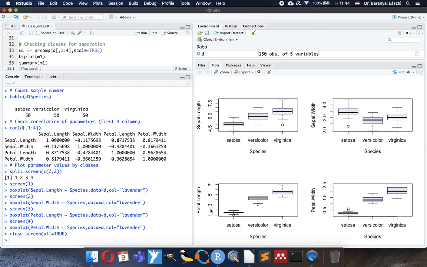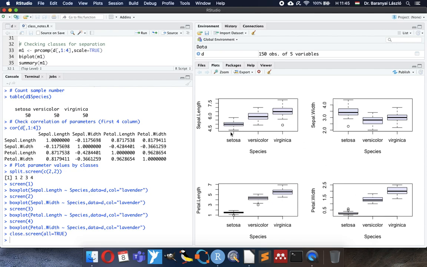Sepal length, petal length, and petal width are very much separated, especially the petal length and petal width, and you can see here that the setosa looks very different from the others, but maybe versicolor and virginica could be distinguished as well using these parameters.